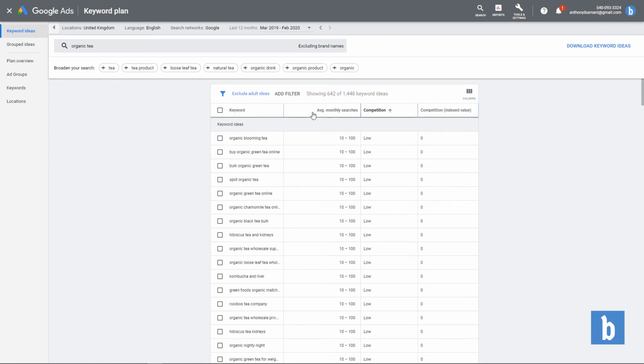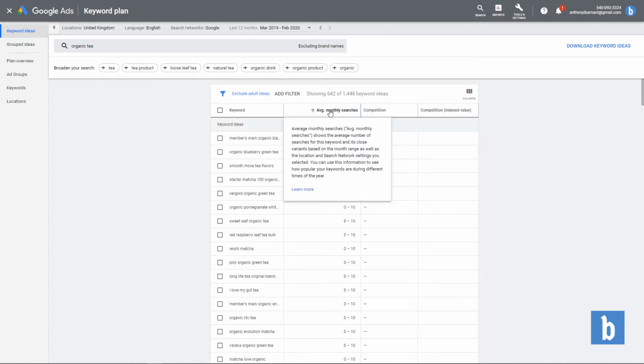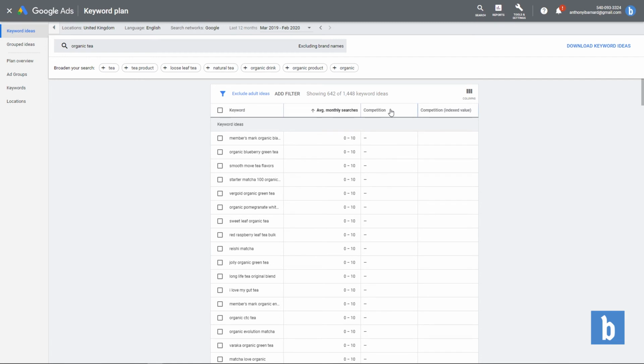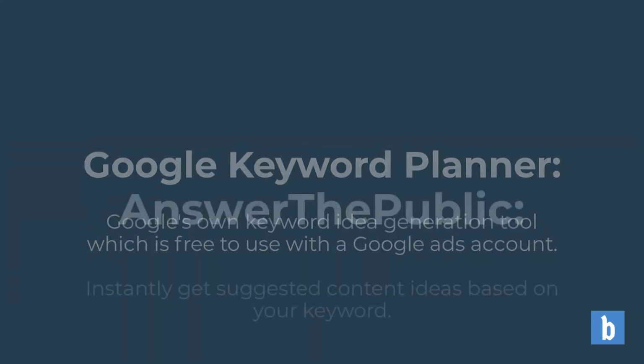So it's that easy. If you want to download the keywords, click download up here. If you want to sort the keywords in any way, you can. You can sort them by the amount of monthly searches. So here we have highest first, and then if we click it again, we'll have lowest first. And then you can also sort it by competition data as well. So all of these have high competition. But if I click it again, all of these have a low search ranking competition. So this is an absolutely awesome tool created by Google. You can use it to view monthly searches, competition data, and also to find new keywords for your content.